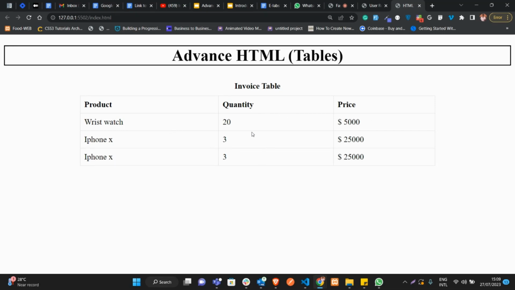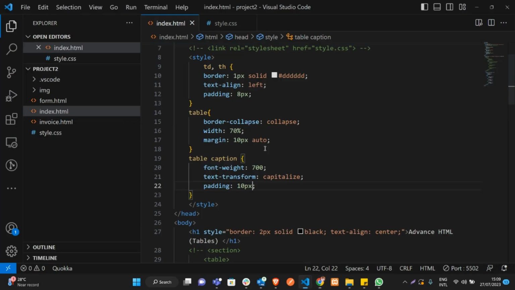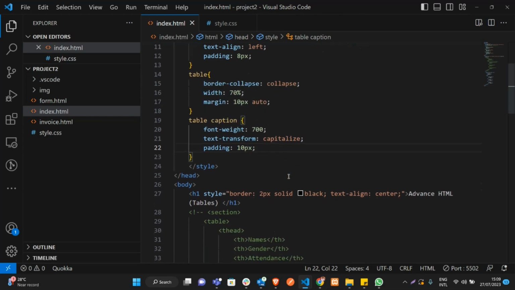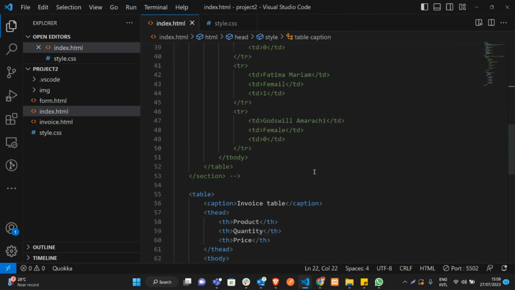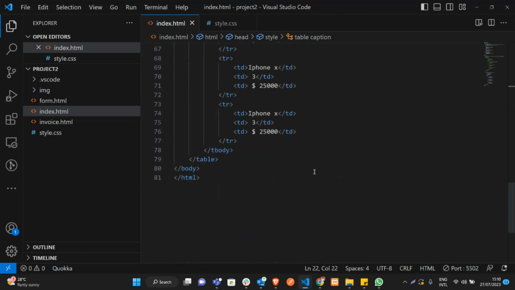Now, there's more we can do to this table, right? We can decide to style individual boxes in the table. There's quite a lot you can do, but what I normally do is I will allow you to go figure it out, modify this table. I'll give you a sample of what I want you to build. You will go into it and see how you can achieve that. That way you are doing work and learning by yourself. It also helps you to do more research about this whole thing.